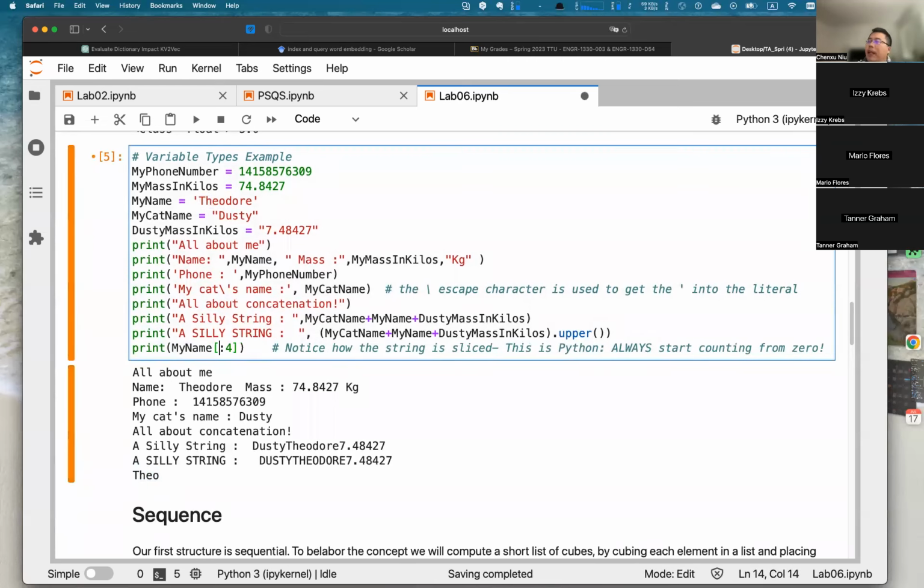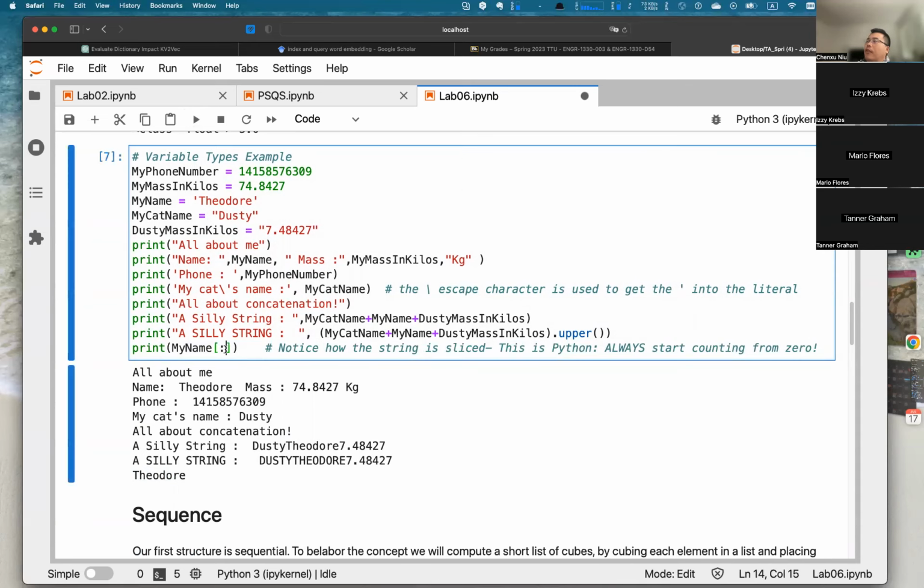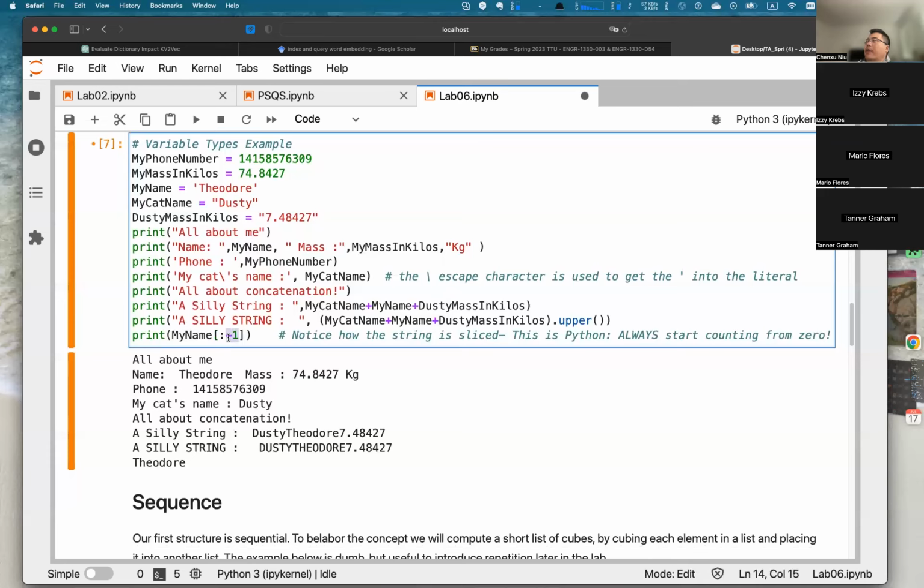So if you leave the start blank, it will also start from the first character, right? And then if you delete both, it will be considered as the whole string, right? But you can use a -1, so you see it will be considered to remove the last character, because -1 means the last index.